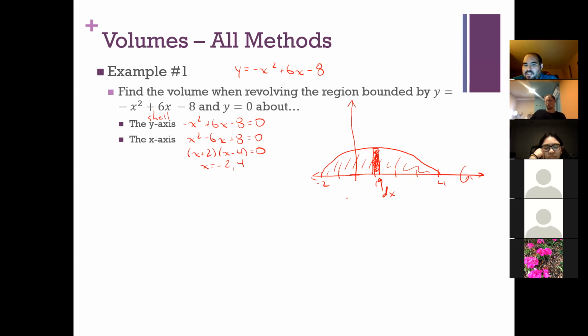So that's appealing. Also with the disk method, your height is going to come from dx itself. So there's no need to find an expression for the height in terms of x like you would have to do with the shell method. Is the radius pretty easy to figure out if you're using the disk method on this volume? What's the radius going to come from? It'd be y. Yeah, it just comes from the y value, which you already have.